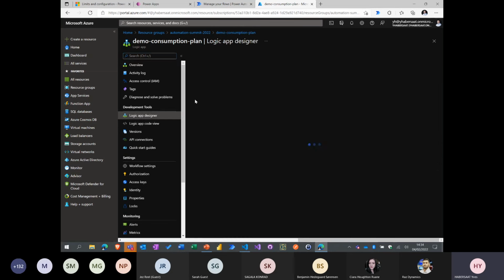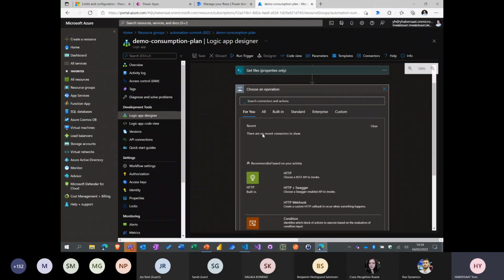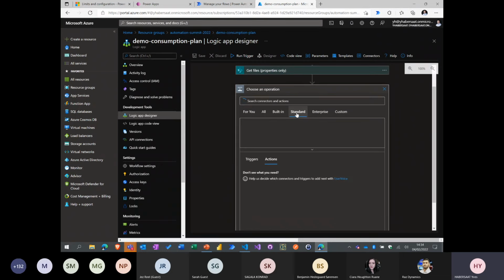If I check the Logic App Designer, I will be redirected to this kind of user interface. You see, it's really similar to Power Automate. You have the same user interface. But if I add a new step, you have more connectors. The standard connectors are not the same inside Logic App.